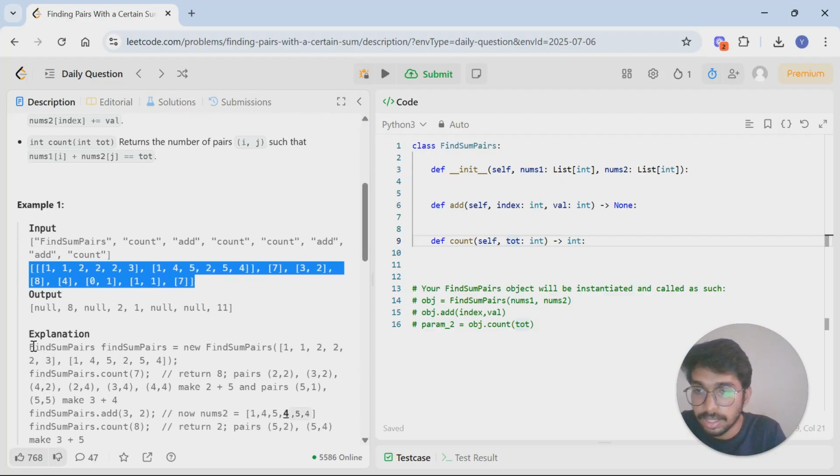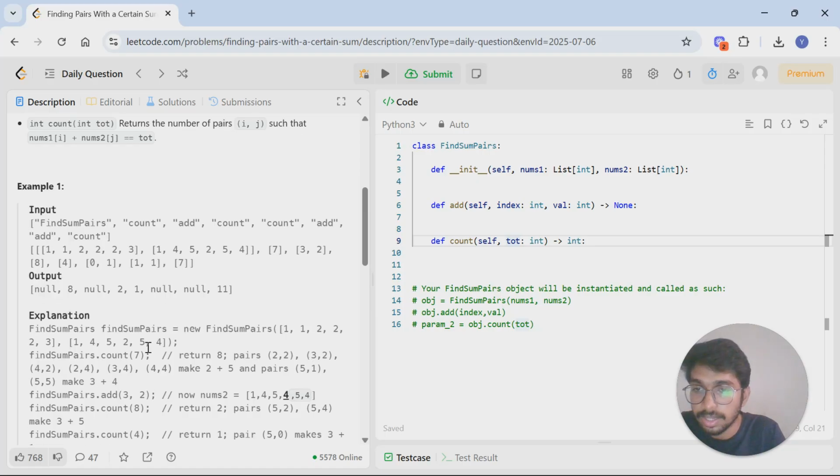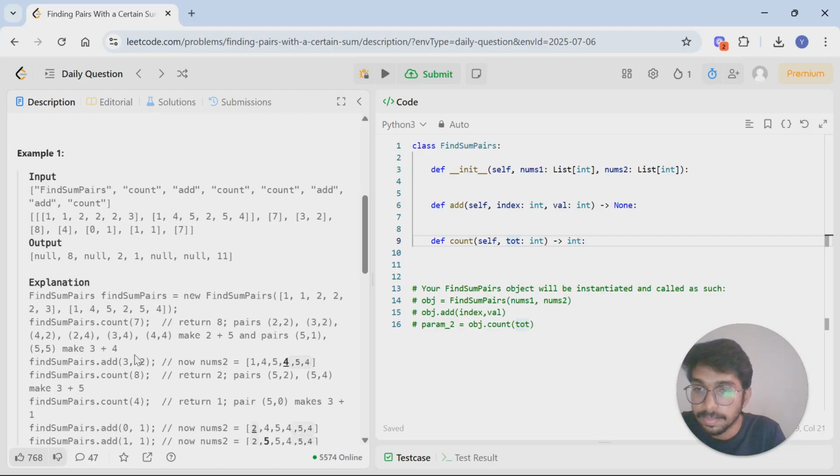In the first example, FindSumPairs is a function that has been called with the two lists, and then we have a function called count being called with a given target. Similarly, an add function is given with a value and the index of nums2 where it will be added.